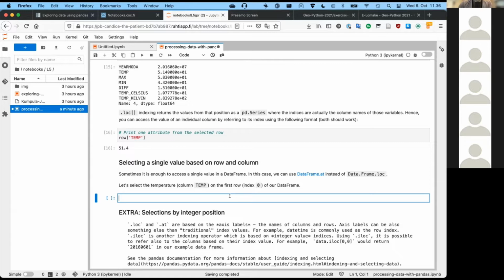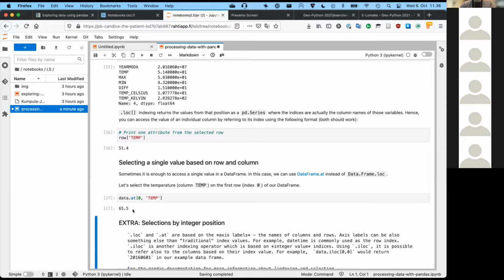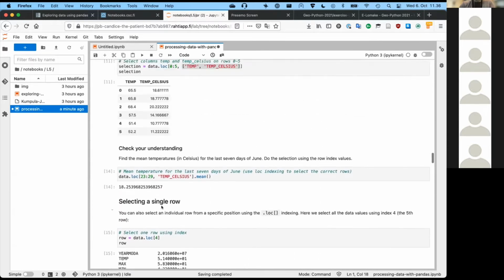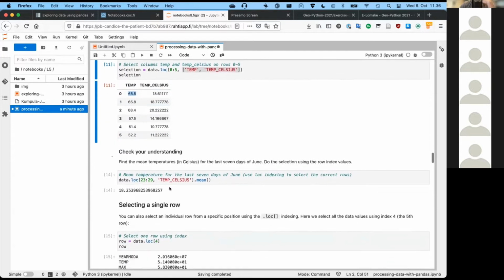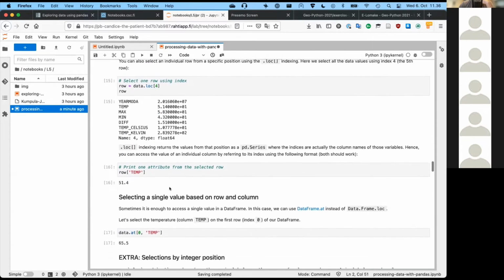In that case, we can just go data.at, and the expectation now is that we're going to give a single value for a row and a single value for a column. So we say row 0, column temp. And if I run that, then I get back the single value here, 65.5. And if we scroll up just a little bit to our temp, we have 65.5 in row 0 of the data frame that we're working with.